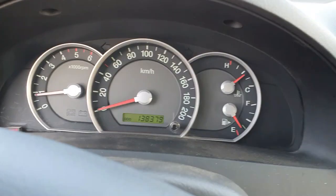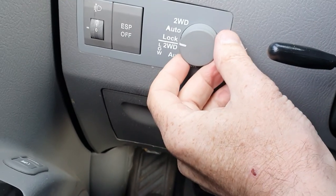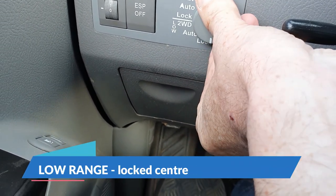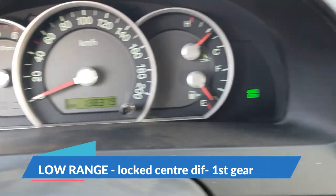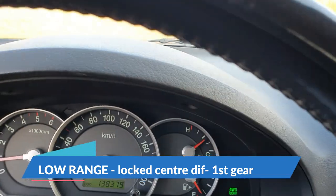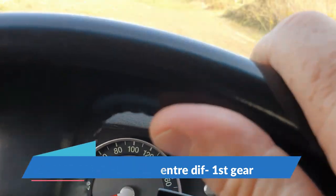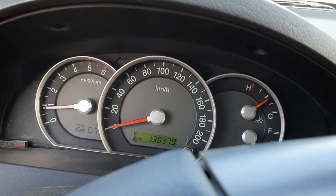So, this time, you put your foot on the clutch. This has actually got automatic low range, but we're going to put it in normal low range lock. So it's in lock and it's in four-wheel drive low. So let's see what happens this time. First gear and away we go. I've got my foot off the brake.